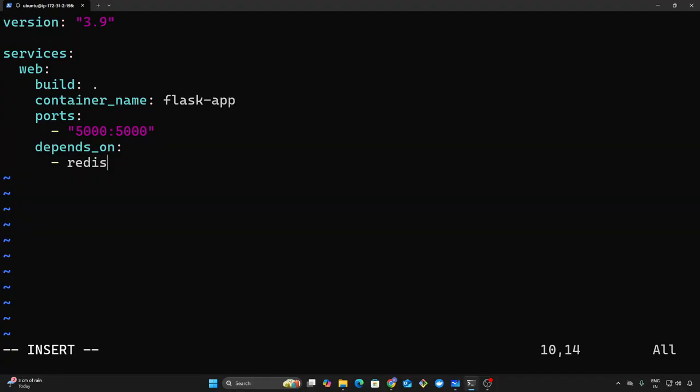Now we are going to write another service, because this is a multi-container app, right? So we are going to write another service now, which is redis.